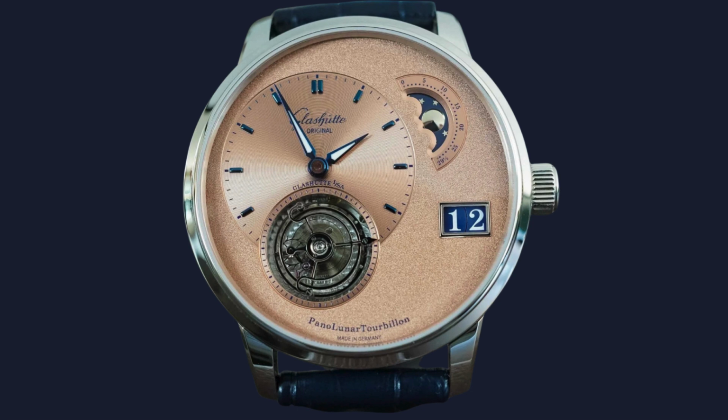And to make everything super clear and visually interesting, different parts have different finishes. The main part is grained, you see that subtle texture. But the subdial, for hours and minutes, has this fine circular pattern called snailing. The Moonphase really pops with its outline, and the Panorama Date window gets a frame made of applied platinum, matching the case. Nice details. And I see those blue hands and markers. A deliberate choice to add contrast.